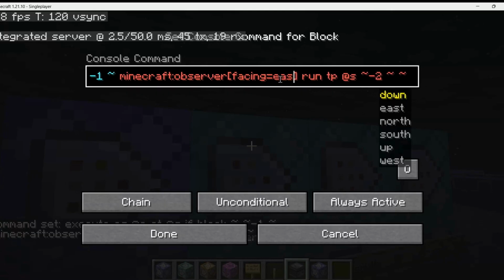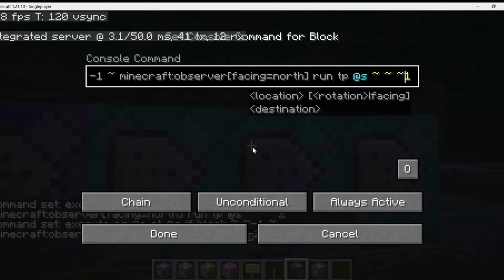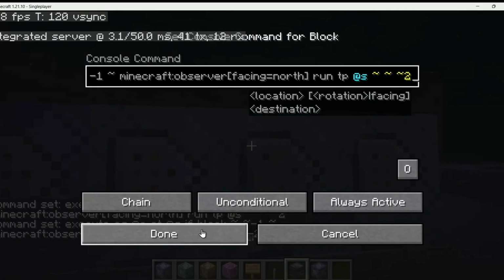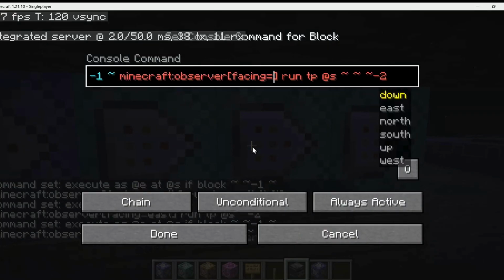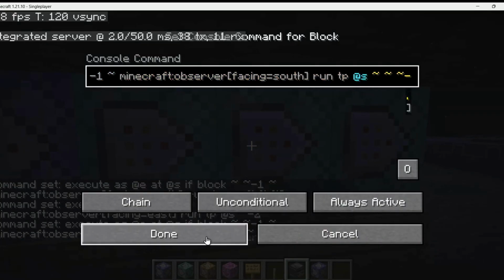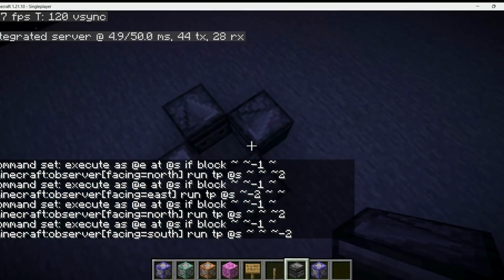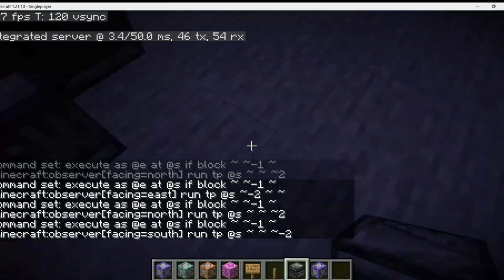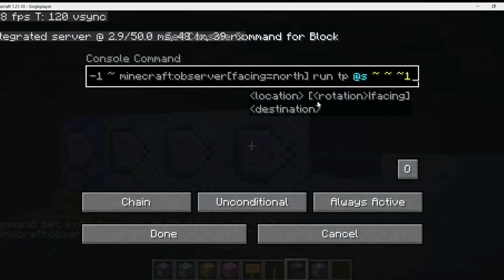And east. Yeah. Then +2. -2 for here. Or south. I hope I'm doing this right. Let me check. Yeah. So just change the 1 to a 2.